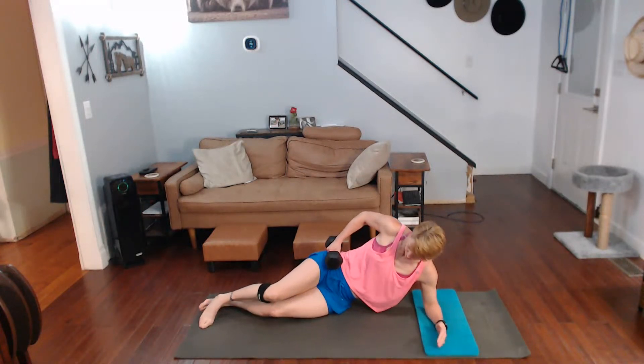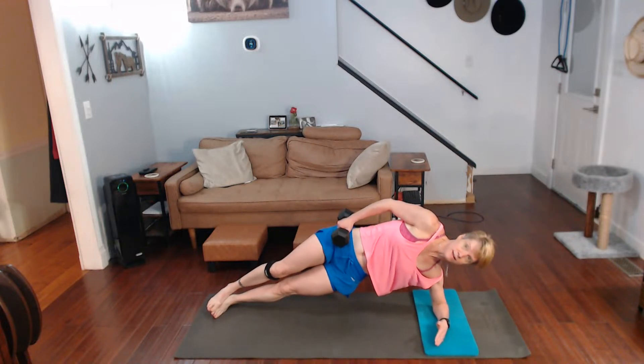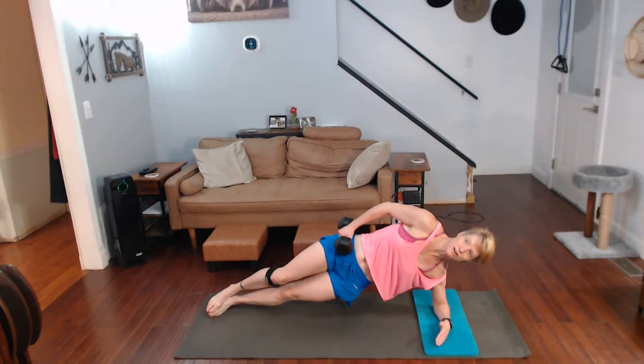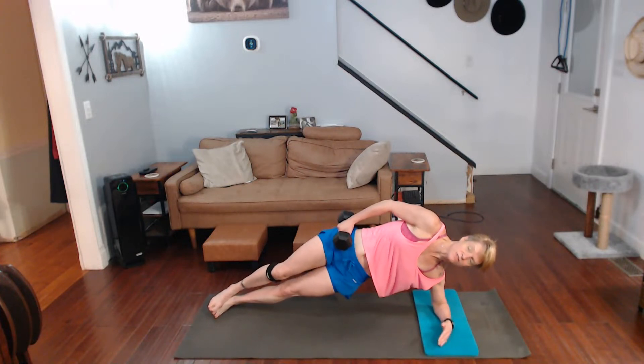Get that weight, get in position, up we come — and dipping it down and up, come on. After this we get to come up into jog for number 14 and jog it up just a little bit longer. Let's start it off with 2 minutes at the beginning for our warm up. Then it was 14 moves, 45 seconds on, 15 off — that's 14 minutes. So that's 16 minutes total — it's a one-and-done or a repeater, depending on how much time you have.